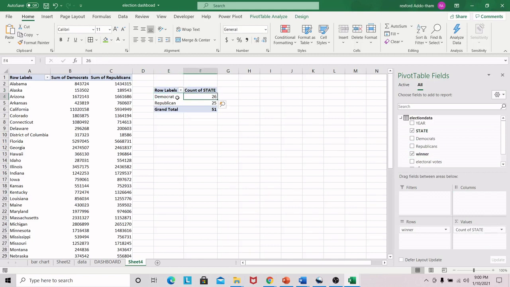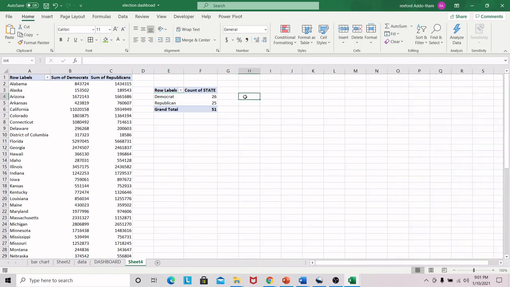So we have the count of the states for Democrats. So the Democrats won 26 states and the Republicans won 25. Then we can do a cell referencing of this.